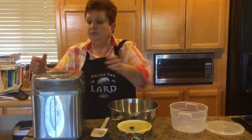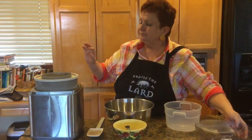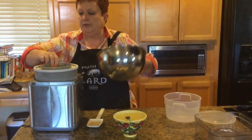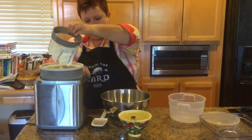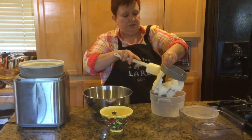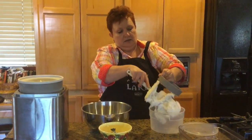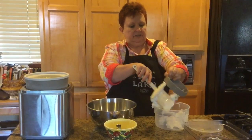Okay, we have ice cream. So I'm going to turn the machine off, and we are going to take it out. So I keep a bowl around. I've got this paddle here, and I'm going to scrape into my container that the ice cream is going to go into. Just look at that lusciousness. My goodness.